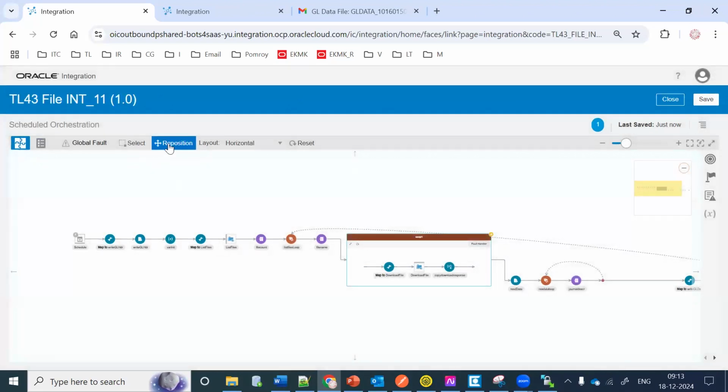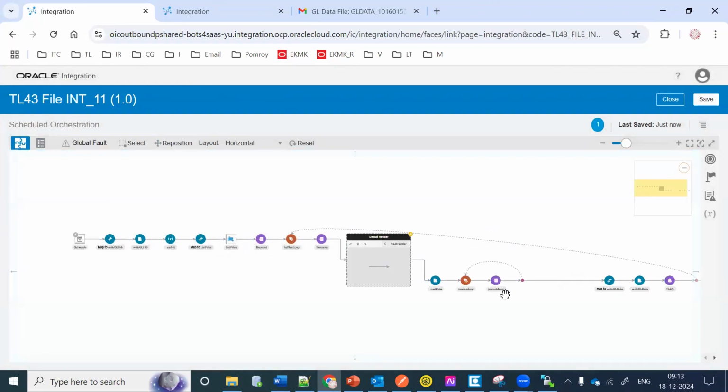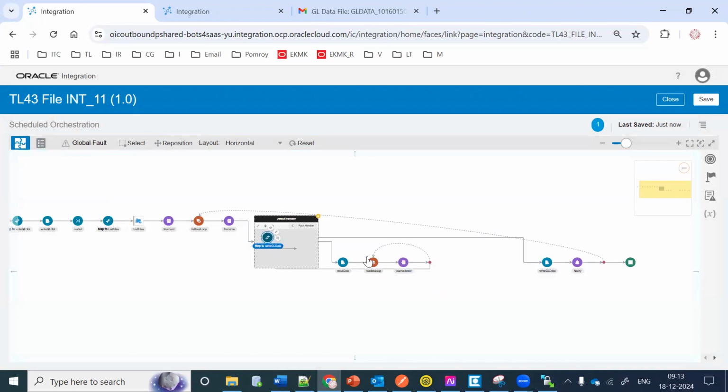Now the header is in the very first position, right? Now navigate to the fault handler. Now just place it here, reposition.